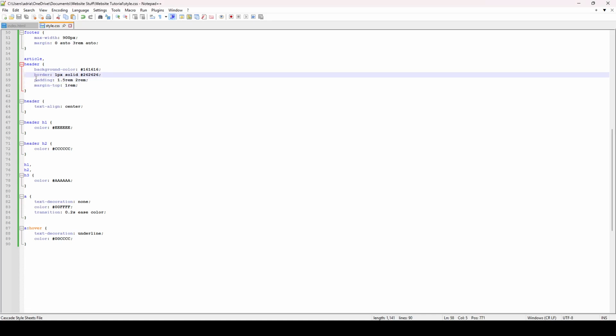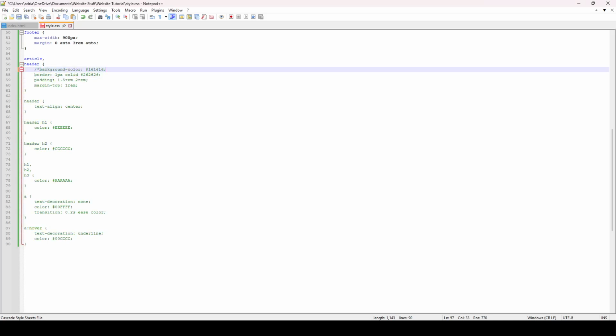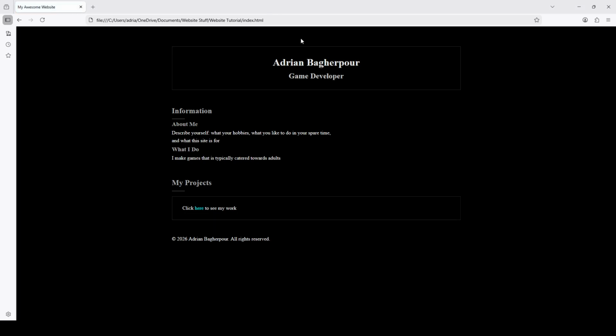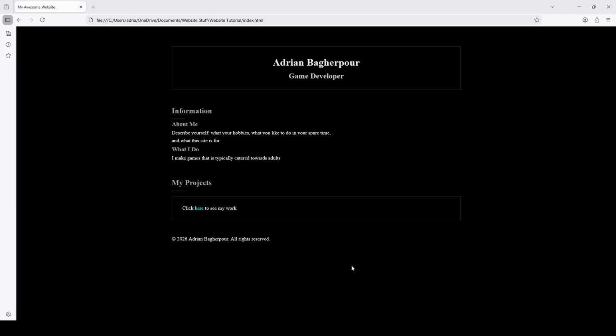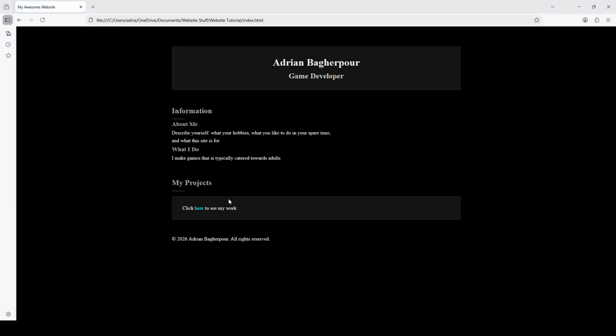Sorry, that was the wrong thing. If I remove this, you can see that there is just a border. You can keep it like this. I do find this kind of nice, but I'm going to keep the background color.